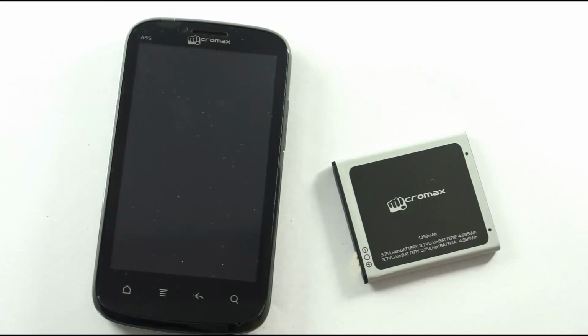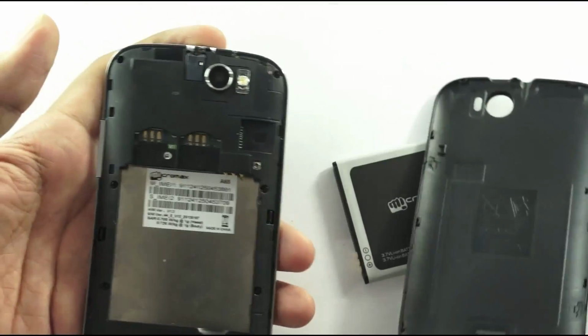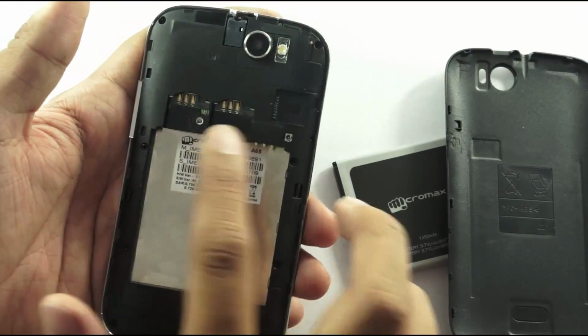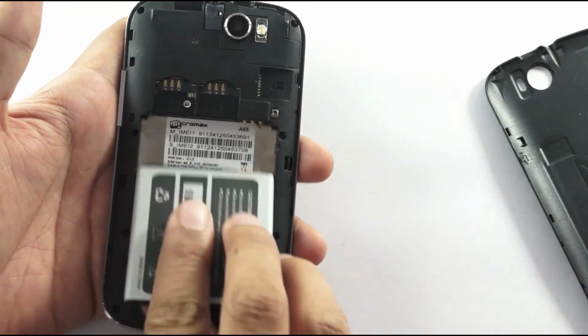Hi friends, here we have the Micromax A65 smartphone, and let me just give you a quick overview of the same. Once you open the back cover from the bottom left, you get this kind of structure on the back. Here is the slot where you can insert the SIM cards. This is where you can insert the memory card, which is expandable up to 32 GB, and this is where the battery goes. So that's a 1350 mAh battery.